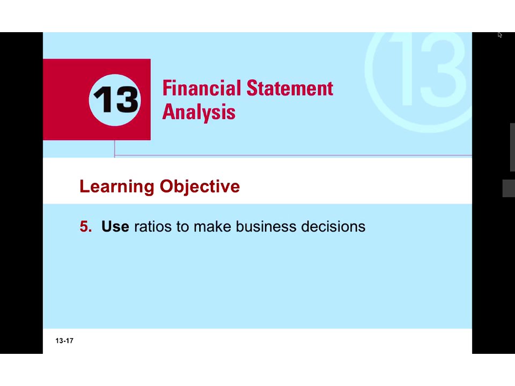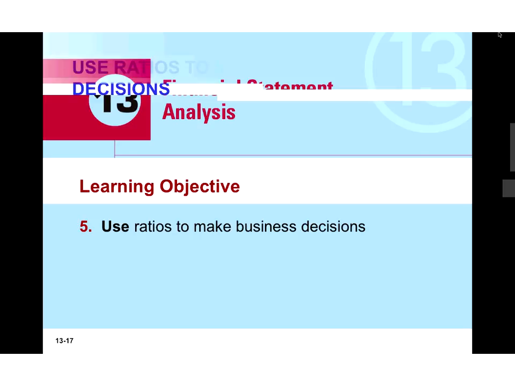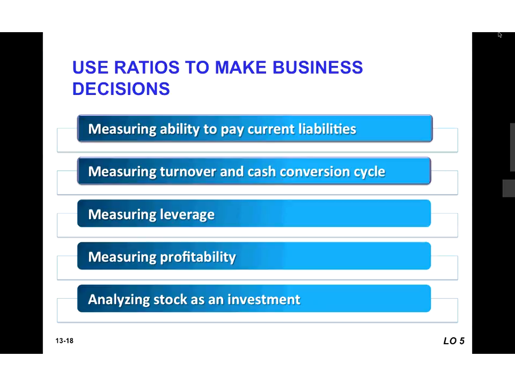Okay, so now we get into the land of ratios. Ratios are a way we have to analyze what's going on with a company. There's 5 groups of ratios. And the first group is measuring the ability to pay current liabilities. And you're starting to see why I did the handout today. So you've got all these slides. Your responsibility will be able to identify which group a ratio falls in.